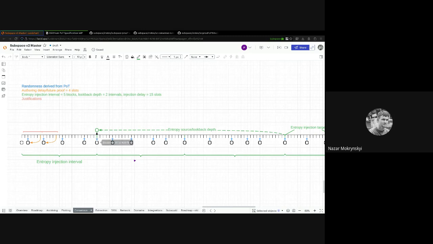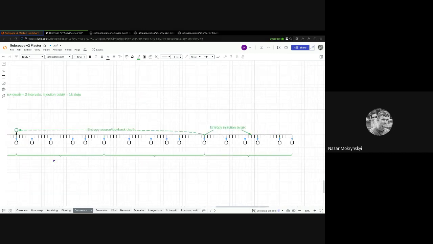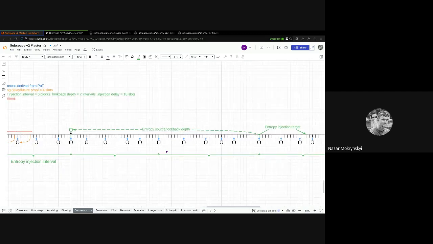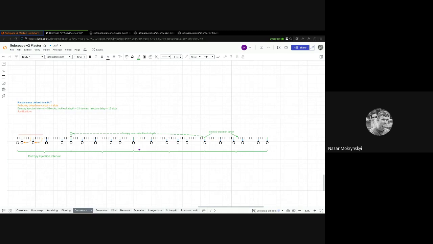And then you will try to look 2 intervals back. In this case, it doesn't make sense because there are not enough blocks yet. But for instance, here at block 15, we can look 2 intervals back, and there is a non-genesis block here. So we will look there, and we will try to derive an entropy from here. It doesn't really matter much how it's described in the spec, but basically we will take something from this block, in this case block number 5, when we are in block 15, and we will essentially store it.